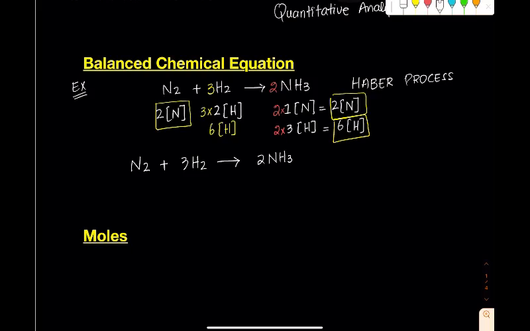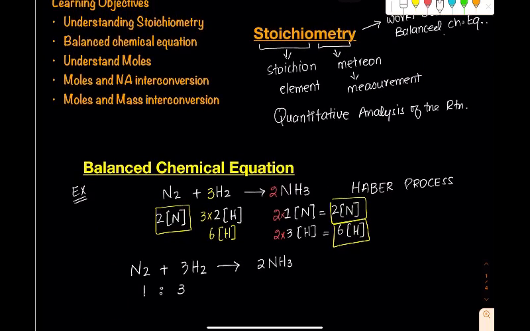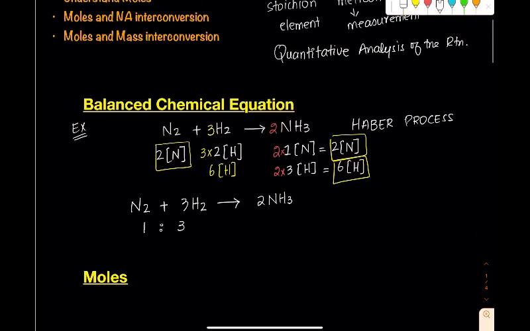So we see that we have to take 1 part of nitrogen and 3 parts of hydrogen, and it is going to produce 2 parts of ammonia. This gives us a ratio: the reactants react in a ratio of 1:3, and they produce a certain amount of product. So stoichiometry works best with a balanced chemical equation, in that it finds the ratio of each reactant needed to produce that product.